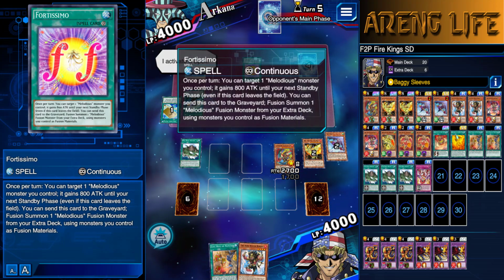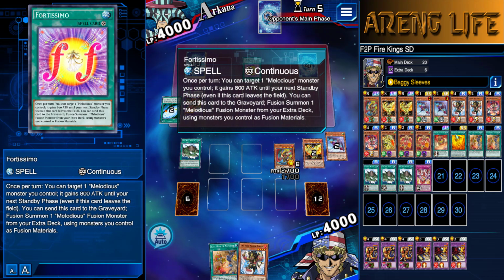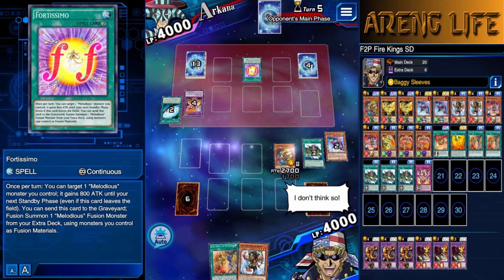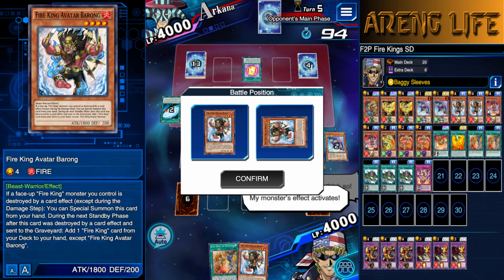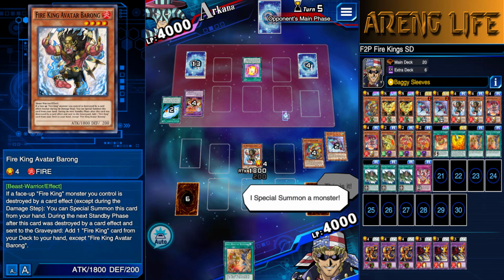How do you play this? How do you fusion with this? You can send this card to the Grave to Fusion Summon a Melodious monster from your extra deck using monsters you control. I don't know if you got monsters on the field, so. Oh no, my Fire King Island. Let me get my Barong out here, dude. I don't want you attacking me directly. I really don't. Put him in attack, dude. No fear. We're in attack position.